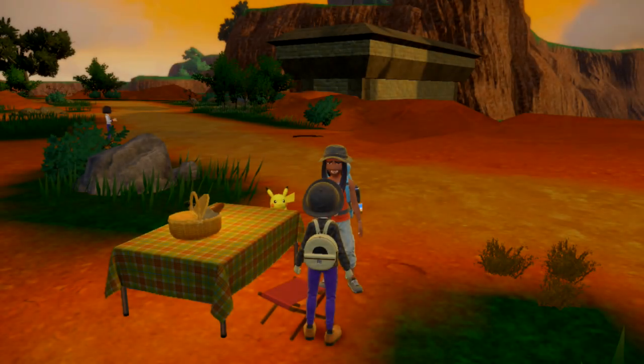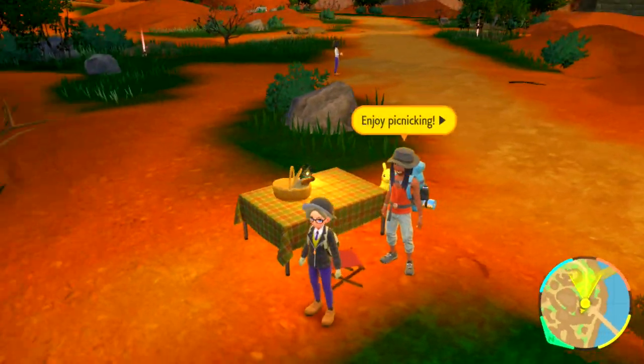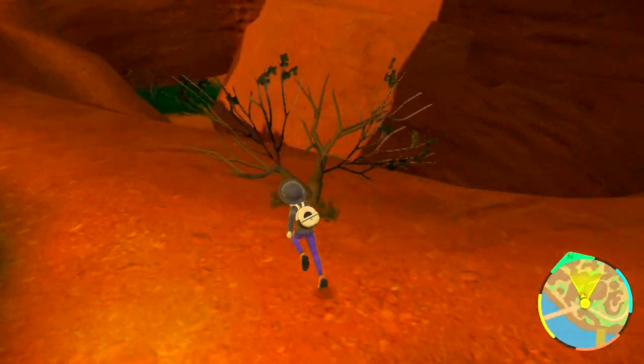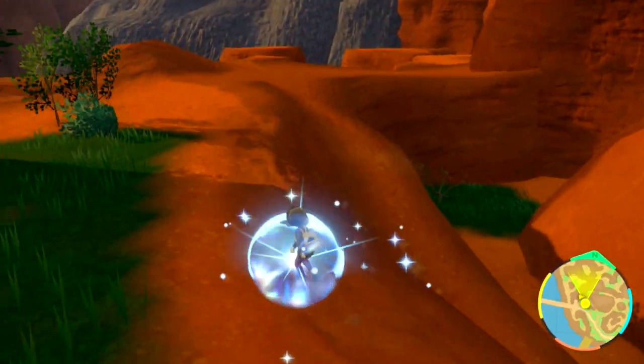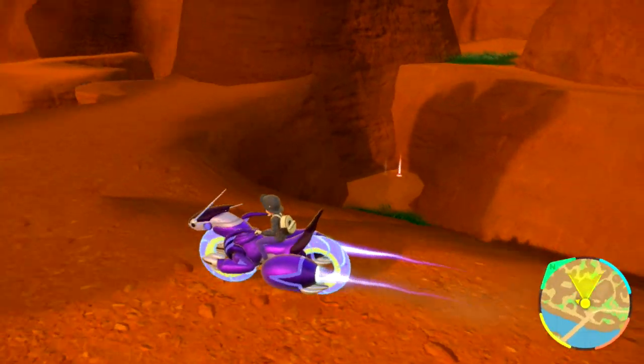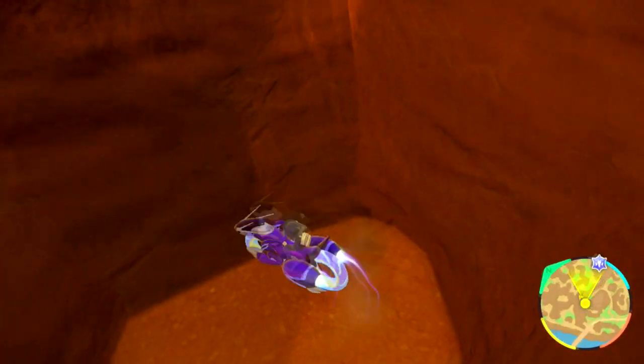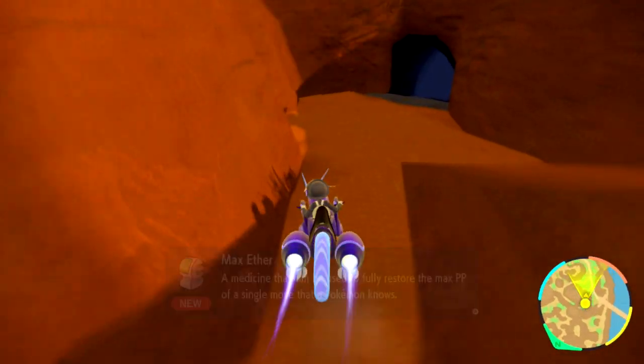I did use up 1 power point to fight that wild Pokemon that I encountered. Ooh, there's a Pikachu in here? Oh, wait. Oh, it's this guy's Pikachu. Okay, never mind. I got excited for, like, no reason. But, yeah, so this area is pretty complicated to go through.